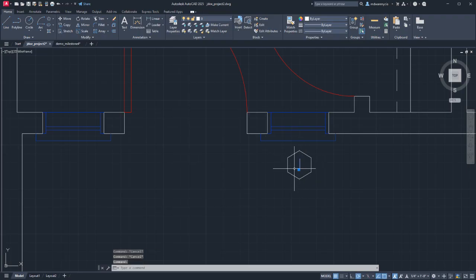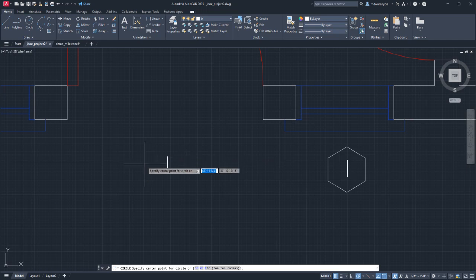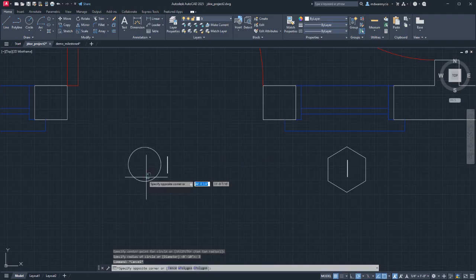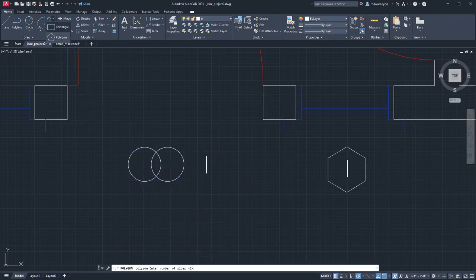And then we're going to need one for the doors as well. So I'll copy this over, and then what I'm going to do is I'll do a circle, and we'll do a 3-inch radius. We'll copy this over here. Let me get this out of here for a second. And let me throw a rectangle, and we'll just reference here, and then that gives us this space.